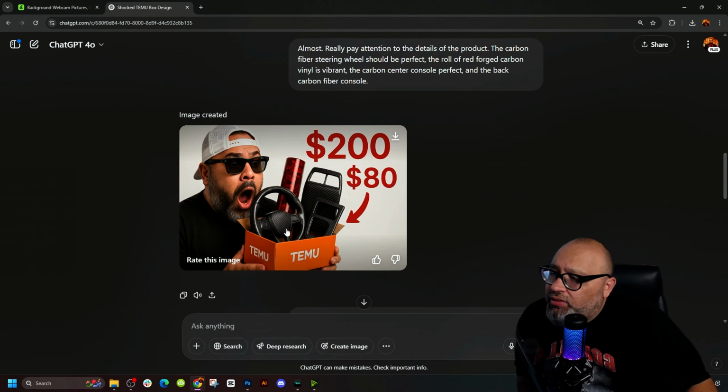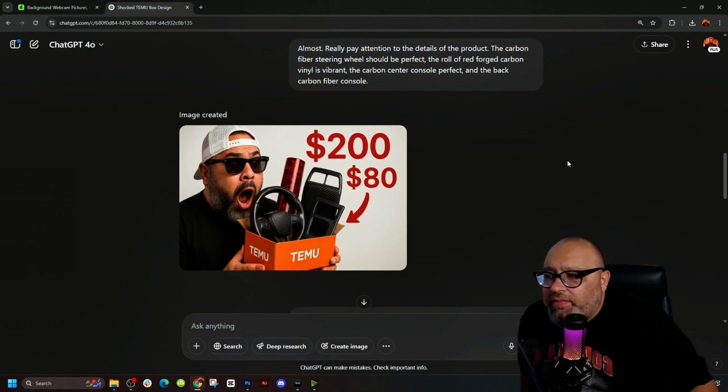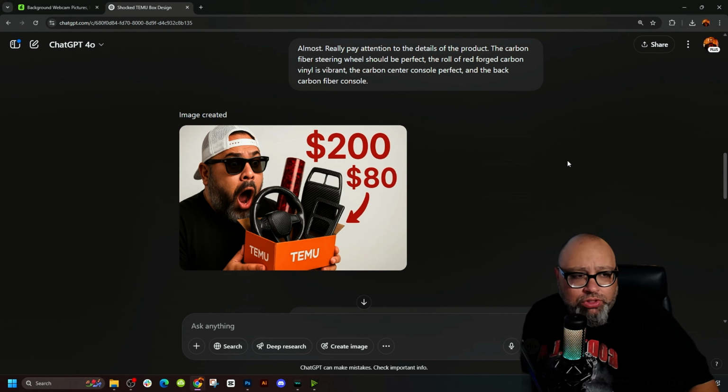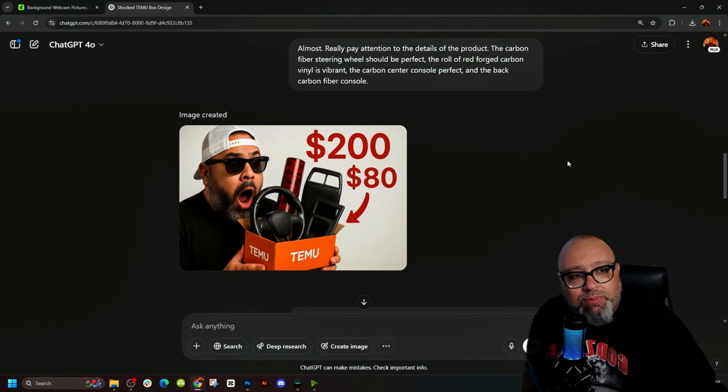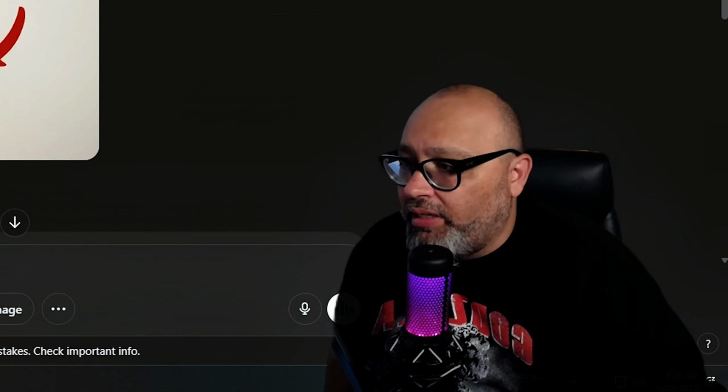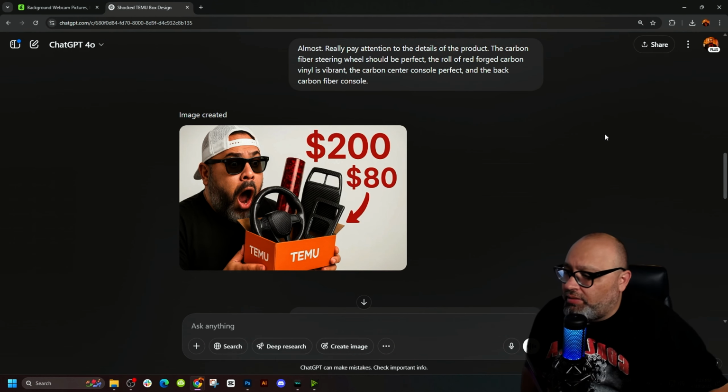As you can see, steering wheel looks nice. This is obviously something anybody can make or do, right? We can hold an orange box. I can pose and do a bunch of these with my camera, but then I gotta go in, spend more time on Photoshop doing that when I could be using that time more productively making content, okay? Now this has almost what I needed to do.